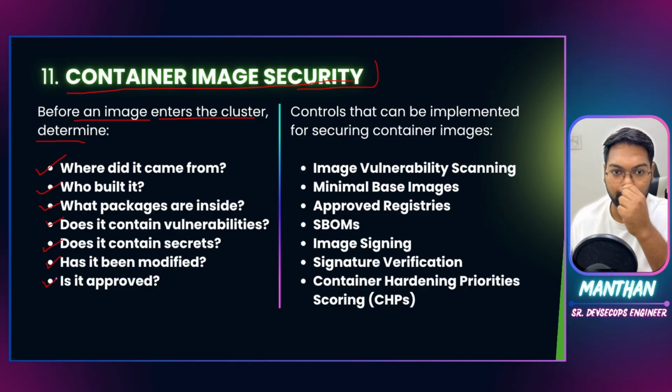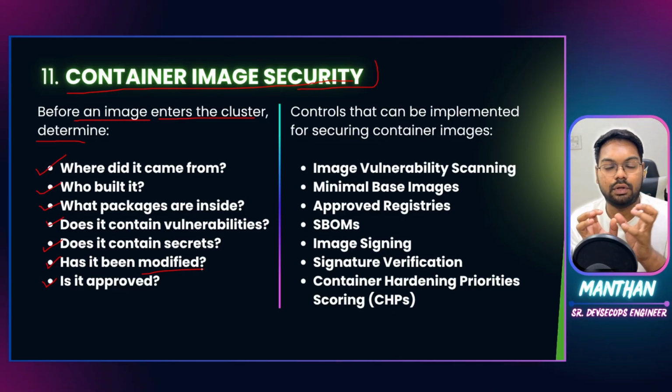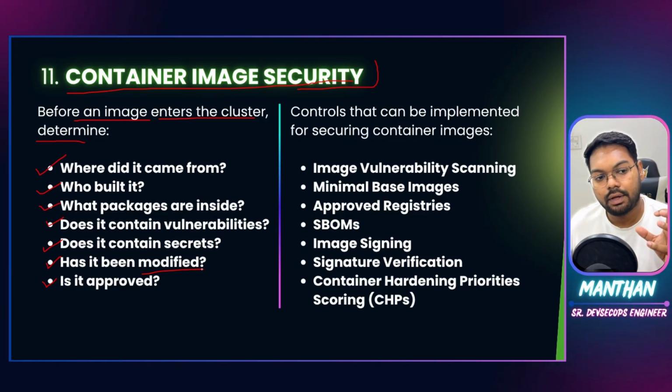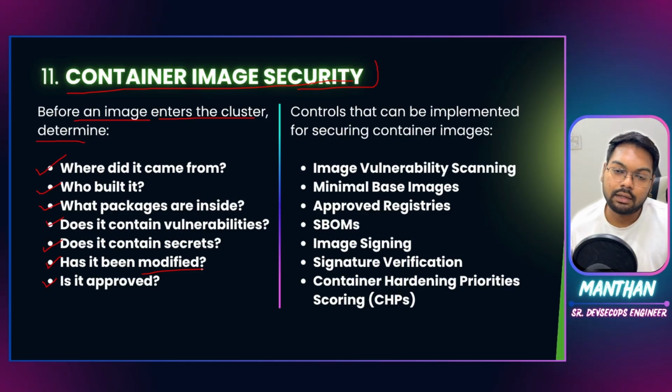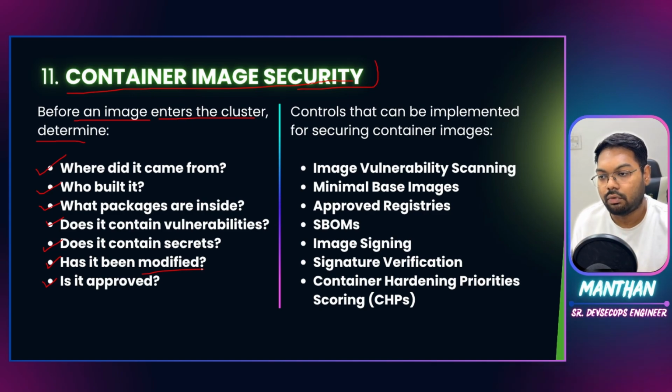We need to make sure that what you build is the same thing that is shipped to the cluster. Is it modified between the build procedure, the artifact storage, and the cluster? There is a registry where we store these images, and if the artifactory or the registry gets compromised, someone can modify an image and push it into that registry, and then it comes into your cluster. That is a part of supply chain security flaw.